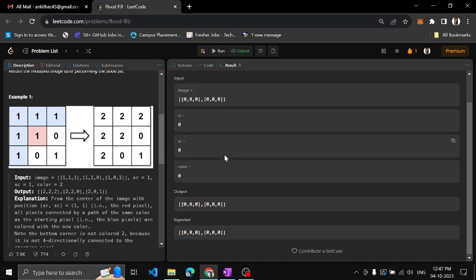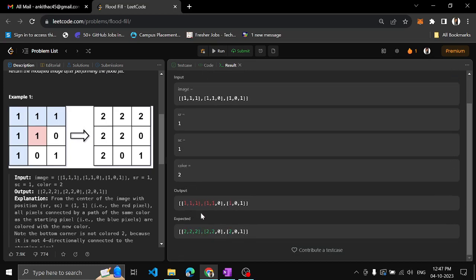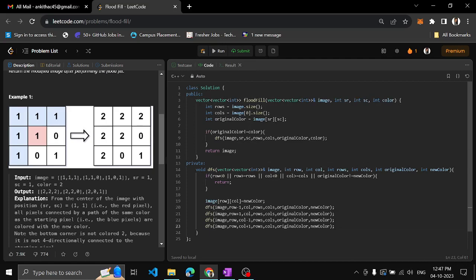Okay, the second test case is not passing. The first test case is not passing. Let's go through the code once. You take the original color, you call a recursive function, base case 0, 0. So we are not comparing original color with new color every time.